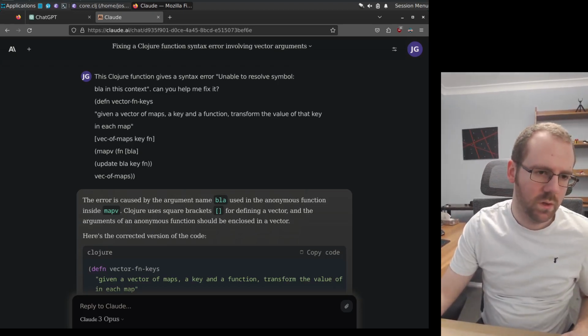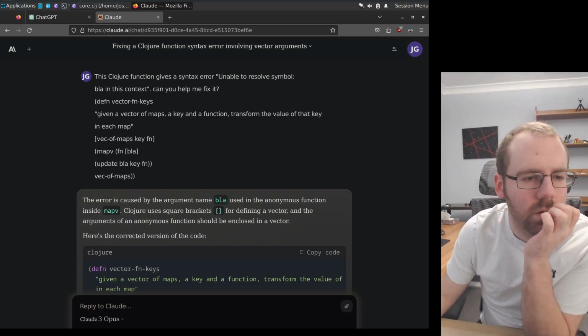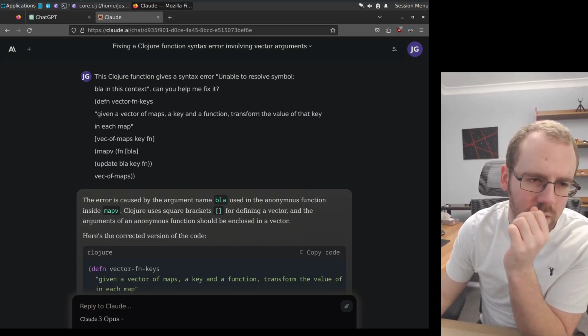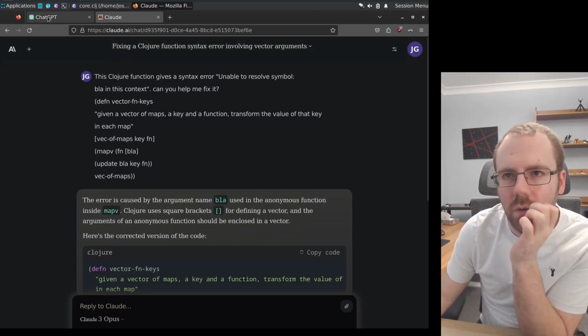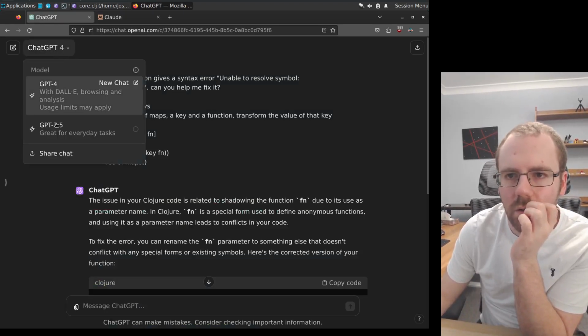Cool. So the last problem I want to test is a refactoring problem. So we're giving it some existing code and asking it to refactor it. In my opinion, this is quite a difficult one, so it'll be interesting to see what they can do with it.